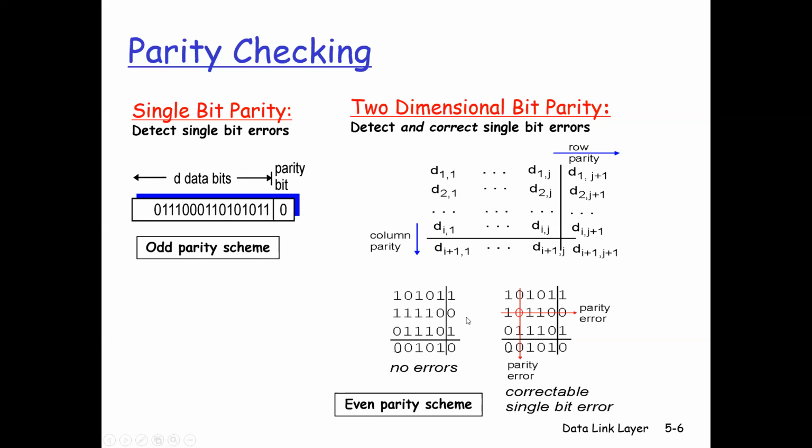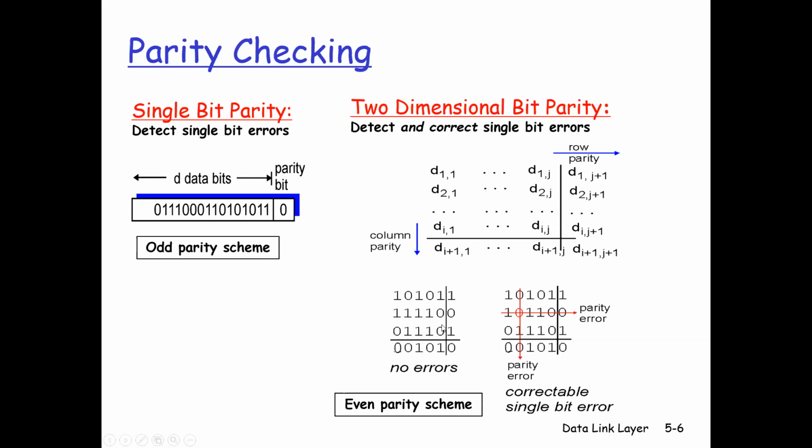Now what happens is that if you implement two-dimensional parity and then you check to see whether all of your rows are okay, and you check to see whether all of your columns are okay, and if you find that there is a parity error in a particular row and column, then you would know that the error has taken place at that intersection. Because if an error happens in whatever you transmit, let's say one bit gets flipped, that would result in both a row and a column error.